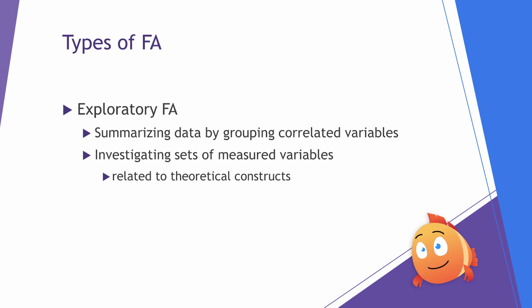All right, so here are the 2 types of factor analysis that we're going to talk about. One is exploratory, and the idea here is that you are summarizing your data by grouping correlated variables. And when I say variables, I mean test questions. The idea is to see and explore what the data look like without imposing a preordained structure. That's the other type of factor analysis.